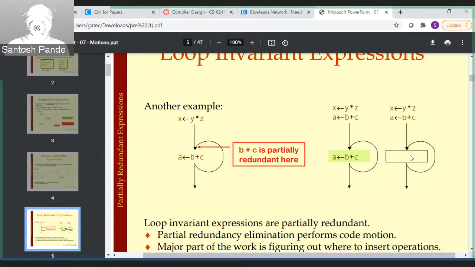So now what to do? There was no known analysis for partial redundancy elimination then. Only availability analysis was present. And we had lots and lots of cases of these loop invariants sitting inside the loop, which needed to be moved out into the pre-header of the loop. So ad hoc techniques were generated in the meantime. People knew about this problem. The researchers knew that partial redundancy was a very important problem.